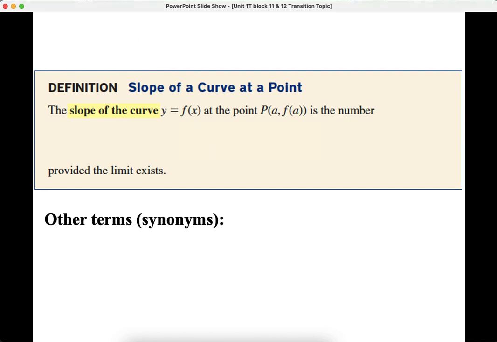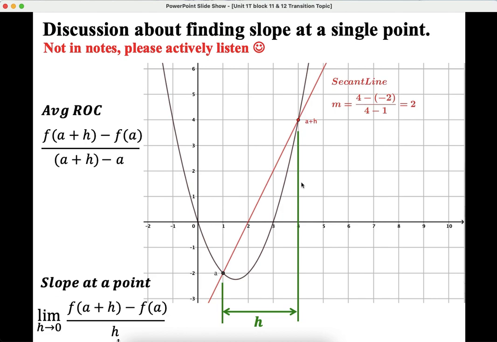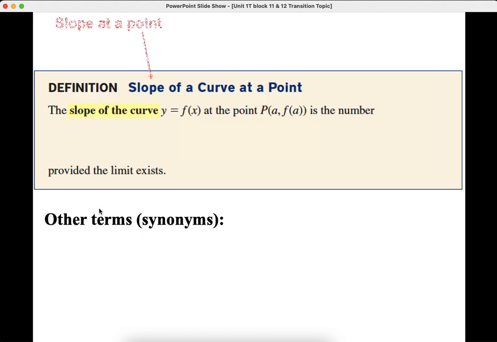I think I overlooked something. Let me go back to here. Sorry, I just need to mention this. Notice that it's just an h. We don't have a difference in the denominator anymore. We did start out with a difference, but I simplified it. So a plus h minus a is just h. That's why we don't have a difference represented in the denominator anymore. But it's still a difference quotient because we can see it right here. Sorry about that. So this is our difference quotient. This is our algebra slope, but we're going to take the limit of that. And that's going to give us our tangent line, because when h goes to 0, that means those 2 points have been brought back together.